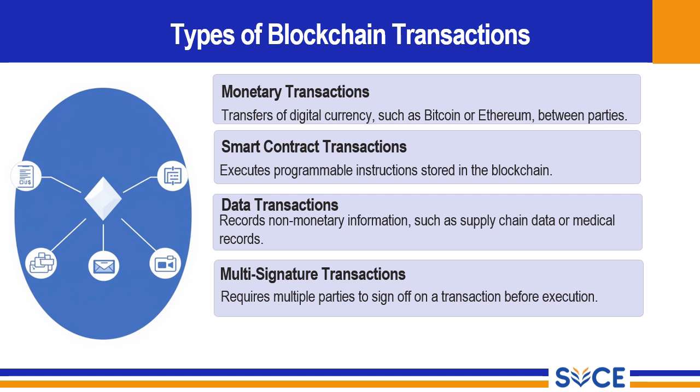The third one, data transaction, storing information on blockchain. Blockchain is not just for money, it can also store and secure valuable data. These transactions record information like supply chain details, identity verification, and medical records. So the users submit the data to be recorded on the blockchain. The transaction is verified and added to the block. The data remains tamper-proof and can be retrieved when needed.